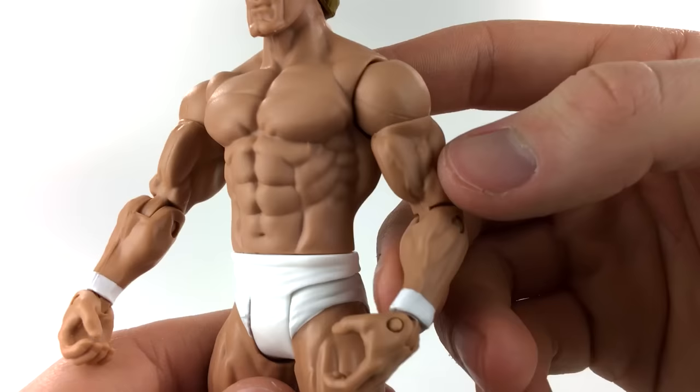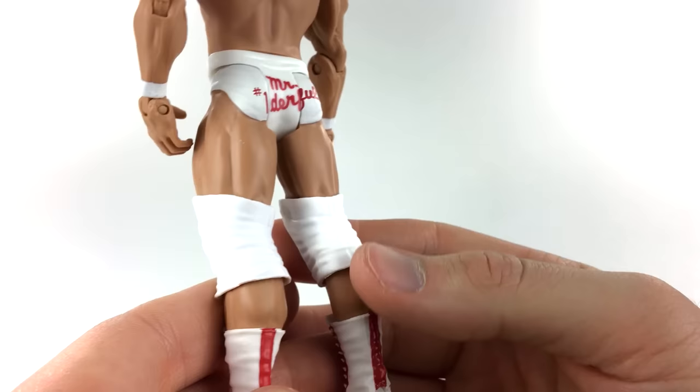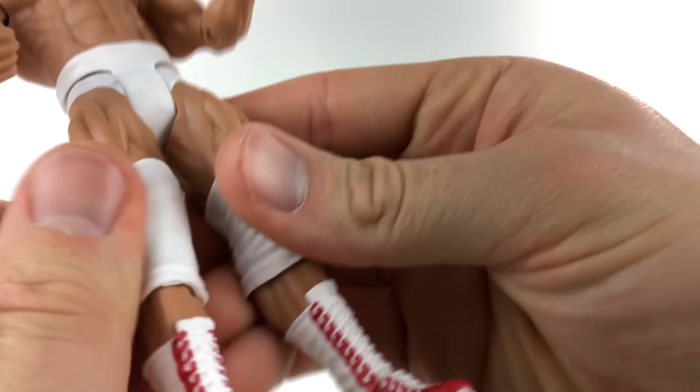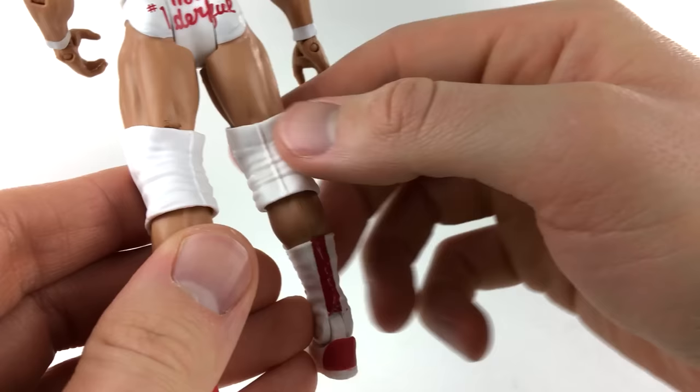Really, really great getup. I think the Legends was a blue. I really like the all white and red because it reminds me of when he battled Hulk Hogan all the time and drew the most out of any villain that Hulk Hogan went up against. White knee pads, rubber, awesome stuff. You also notice that they're not a strap there, they're full-on knee pads, so that might hinder our articulation. I'll talk about that later.